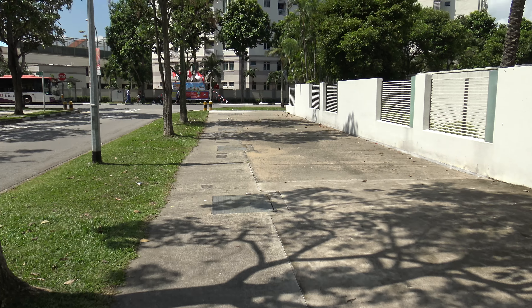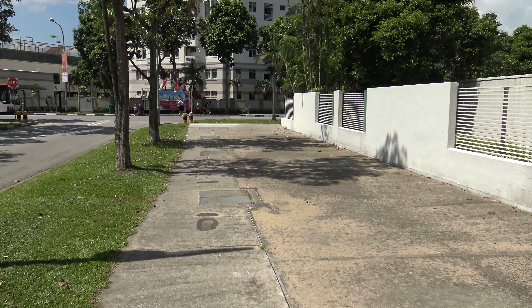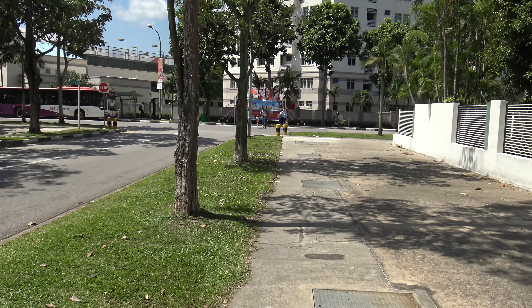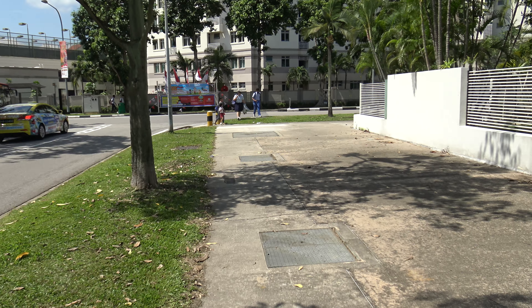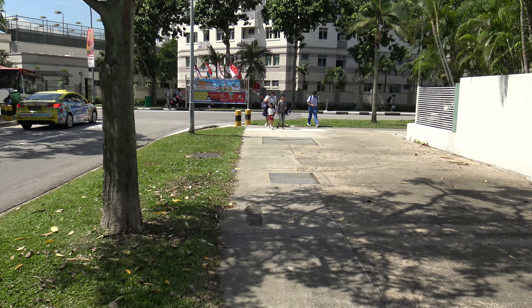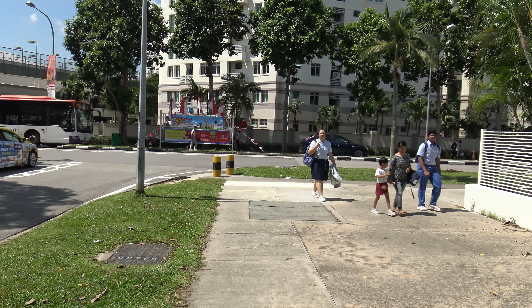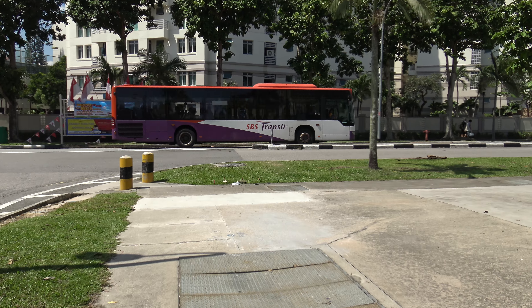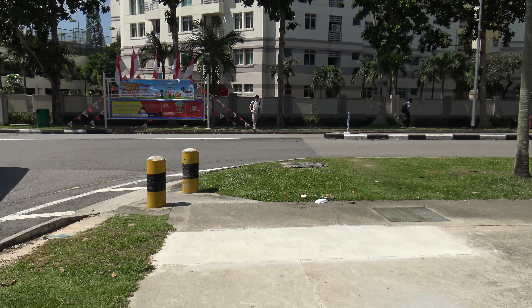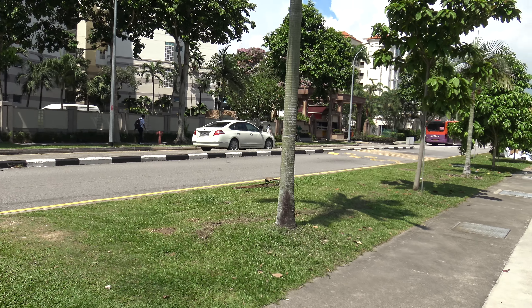Further up there are Azalea Park, Avila Gardens, and a few other developments which are freehold as well. As you go further down the road from Flora Drive, there are some developments that are 99-year leasehold. This one right in front is Avila Gardens — 347 units, freehold development as well. There's Avila Gardens, that's the entrance.